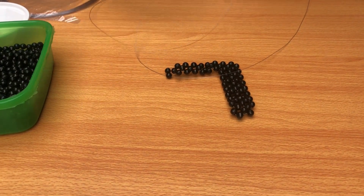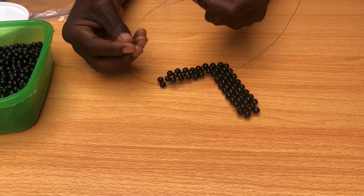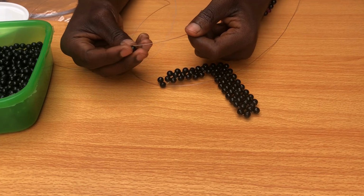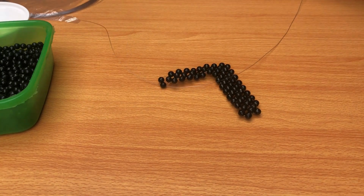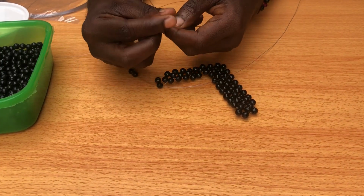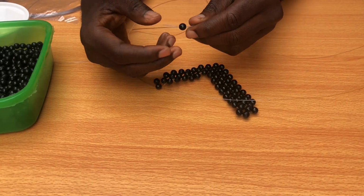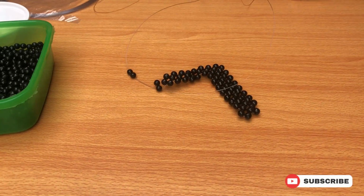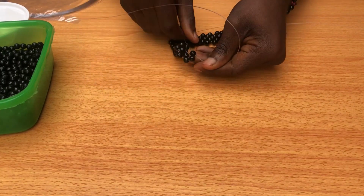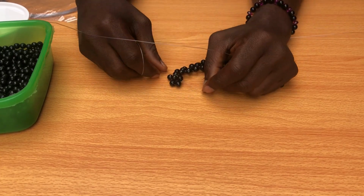So you're going to use your right hand side of the string, this side. You put 2 beads into one string, then you get the third bead. It's the one you'll be tying with. You tie with the third bead, then you pull.